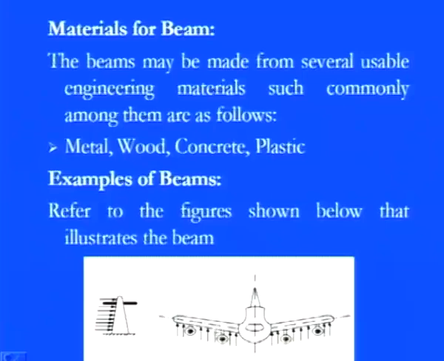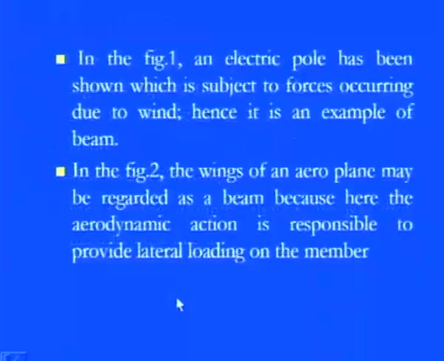If you want to design these aeroplane foils, you have to design them as a beam. Or if you see this particular figure, you will find that we have cross-sectional beams, and the load application is exactly normal to this section. So probably it is also termed as a beam. Here we have an example of a beam, and the material is based on what the application of the beam is.